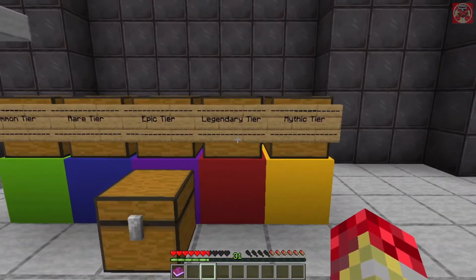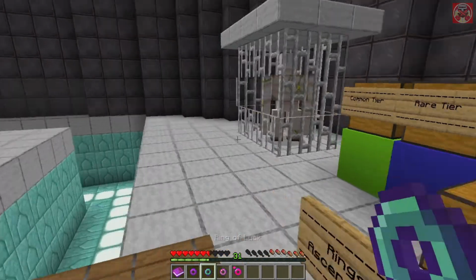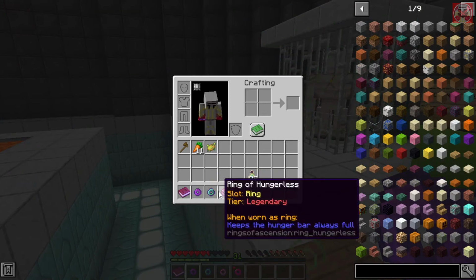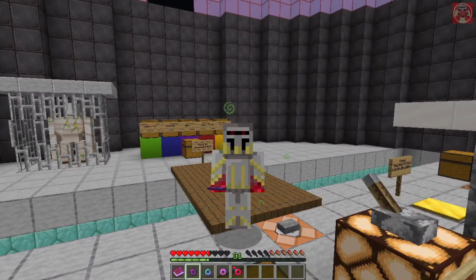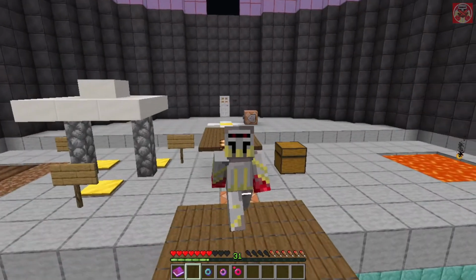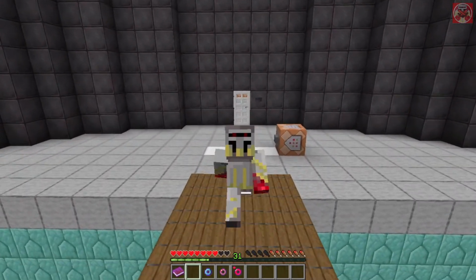So now we're moving on to the legendary tier rings right here. So we got Ring of Regeneration, Ring of Luck, Ring of Hungerless, and Ring of Max Health. For the Ring of Regeneration, you can pretty much guess that it gives you infinite regeneration, which is good for healing in battle and that sort of thing.